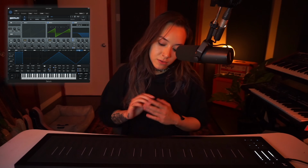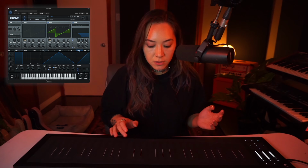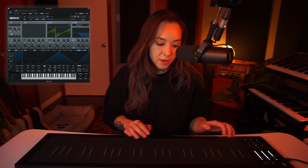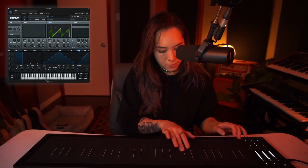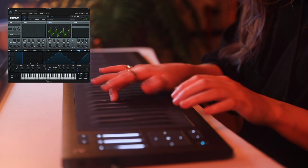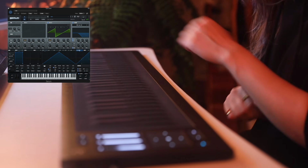For example, I have this sync lead patch that I made in Serum, and normally the sync frequency modulation is controlled by an LFO, but I wanted to have more control of that, so I mapped the slide function or the slide expression to the sync modulation. So now I have control over when I want that sync frequency modulation to kick in.